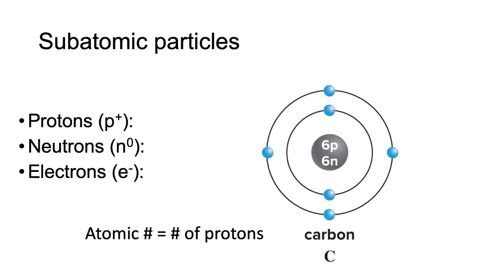You are looking at a drawing of carbon. Carbon is atomic number 6. So since the atomic number is 6, we know that we have 6 protons, which belong in the nucleus.